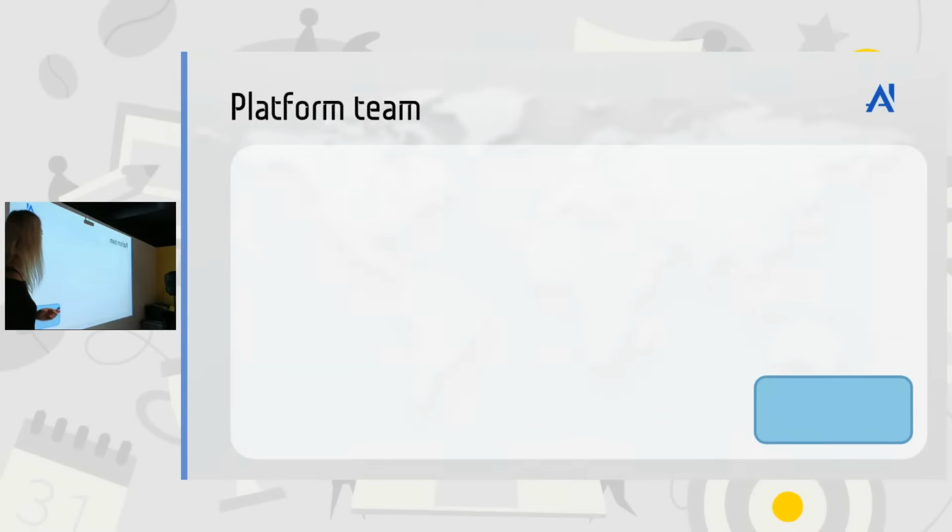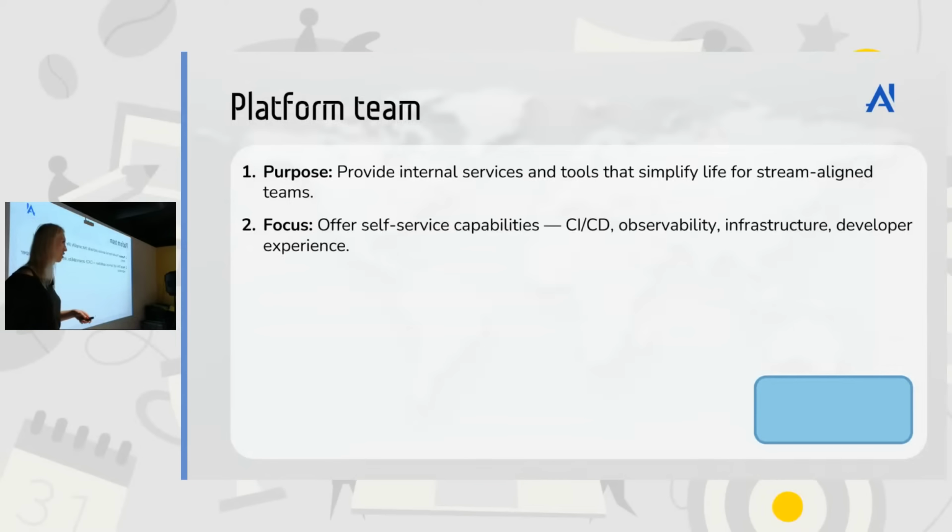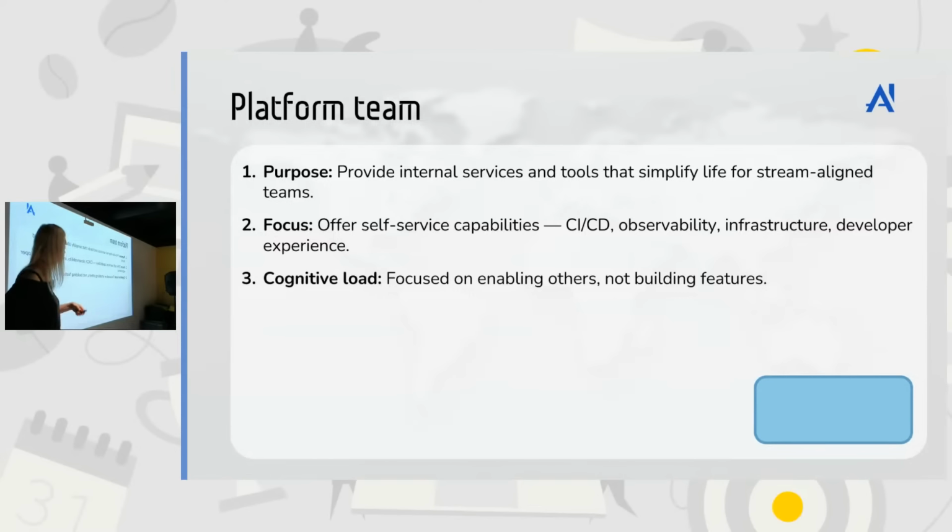Actually, I think that part of this, the platform team, is mostly the same as stream-aligned, and you will see why. It's the same thing, providing a solution, but not for end users, but for your stream-aligned teams. So they do other stuff like DevOps stuff. They may build some internal components, etc. So they focus on enabling others, instead of enabling features. That's why this looks the same as the yellow one, and the product is the platform.